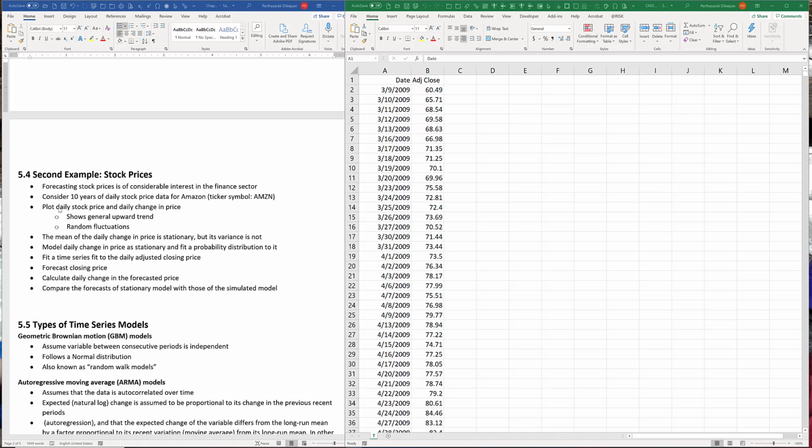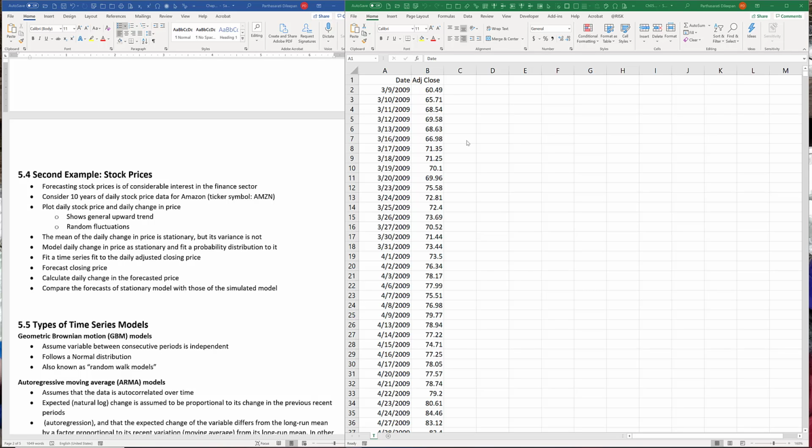And what we're going to do is to take the stock price for 10 years and we will try to compare what happens when we assume the mean is stationary but the variance is not. Okay. So we're going to look at the continuous compounding of the closing price.